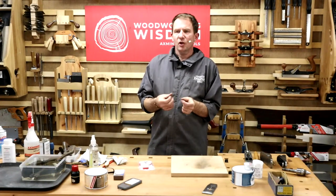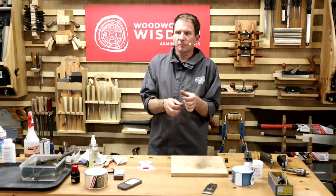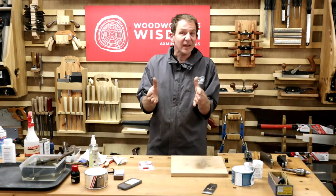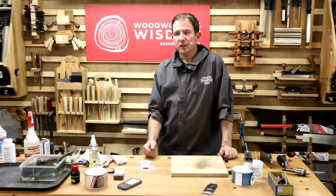You could put a little bag, and if any of you are into sewing up little cotton bags, you could put some dried rice in a cotton bag, sew it up, put it in with your tools. That'll help absorb the moisture out of the air at the same time. So that's an easy one, isn't it? Cheap. Okay. Money saving tips on woodworking wisdom now.